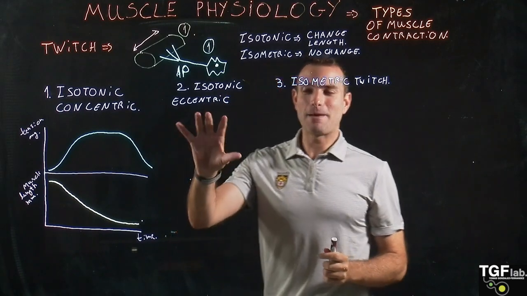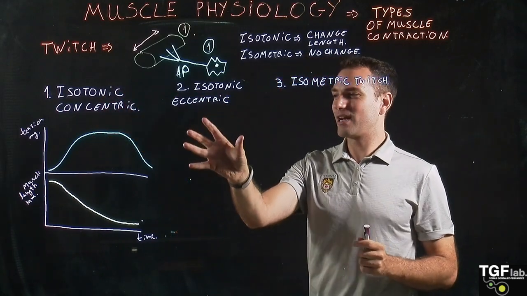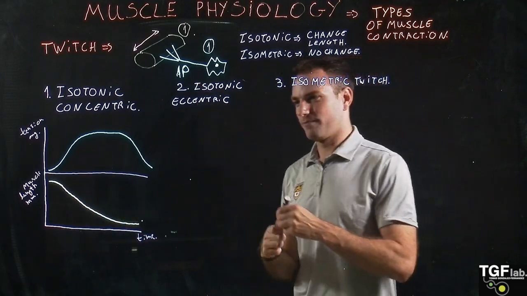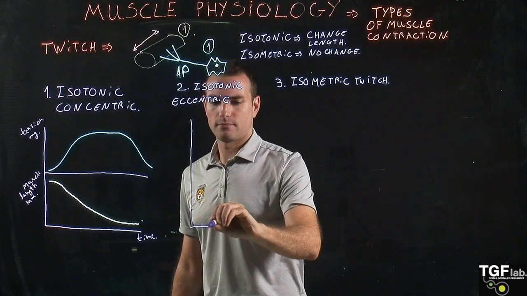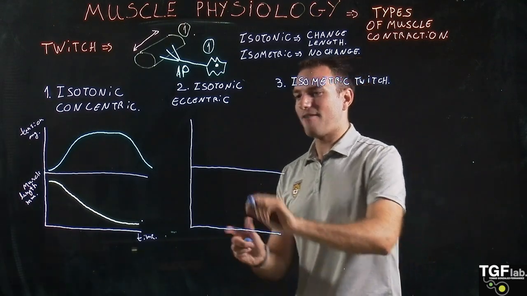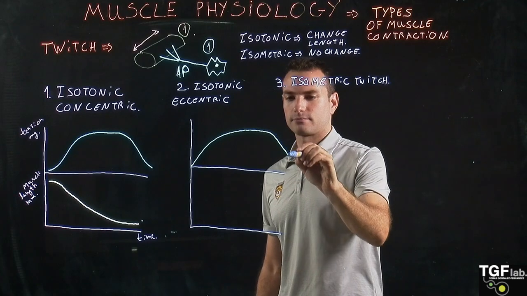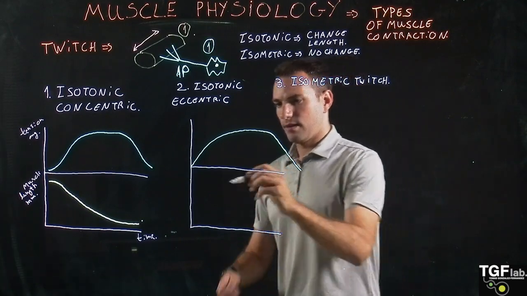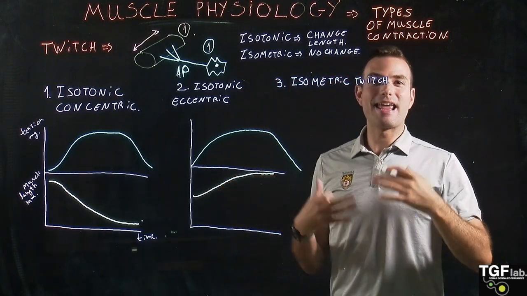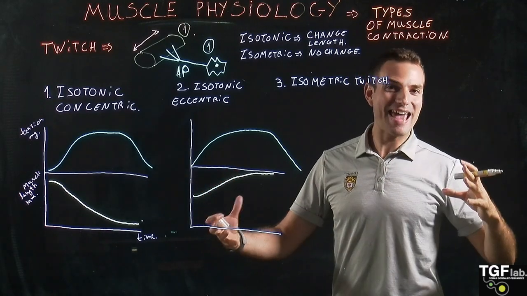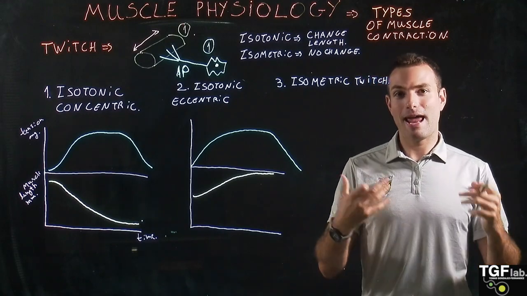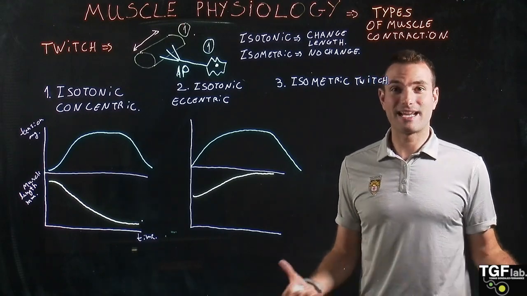But here, and this is the main difference between the concentric and the eccentric, the muscle length is going to go up in the eccentric isotonic twitch. So again, we have here the development of tension. And then the length is going to go up. And the length that the muscle can achieve here is going to be determined by the muscle. It's going to also be determined by the tendon and by our skeletal composition, okay?